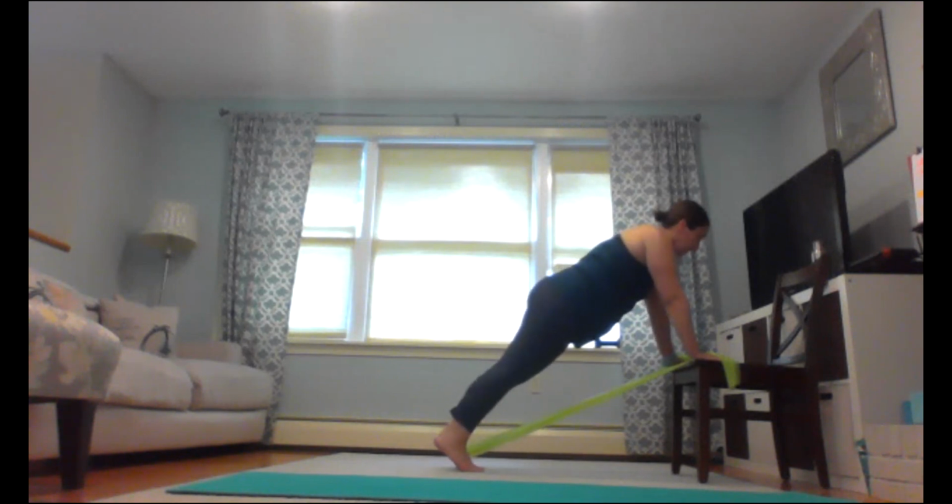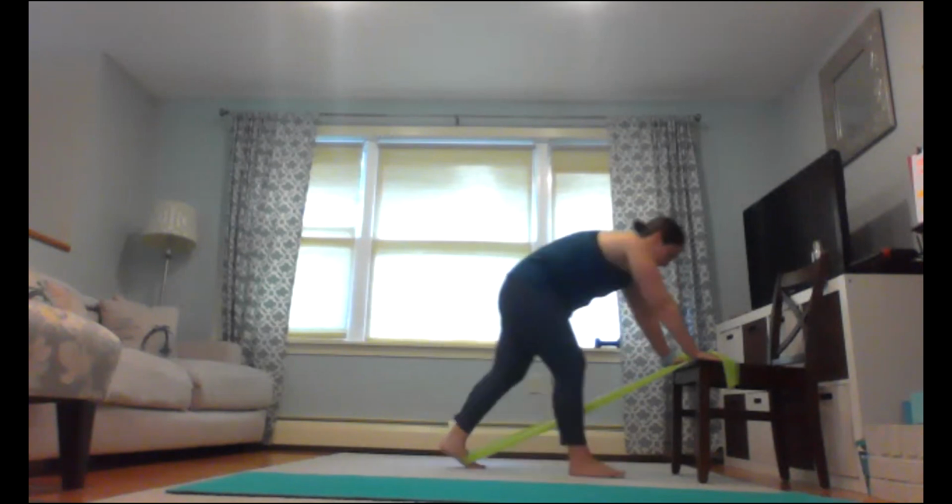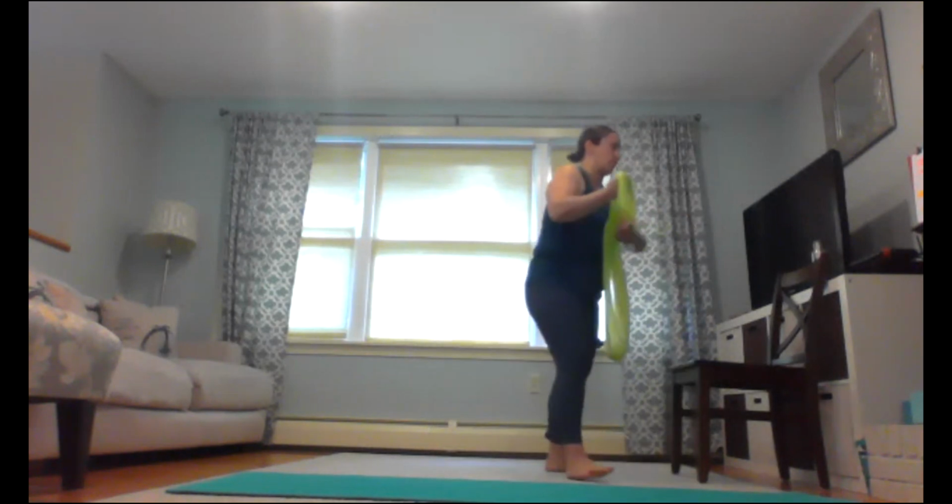Here's 11, more than halfway there. Don't forget to breathe, it's such a help. Last 5, squeeze those glutes. 4, 3, and 2. Last one, and release. Nice job. All right, we'll put that band aside for a moment.